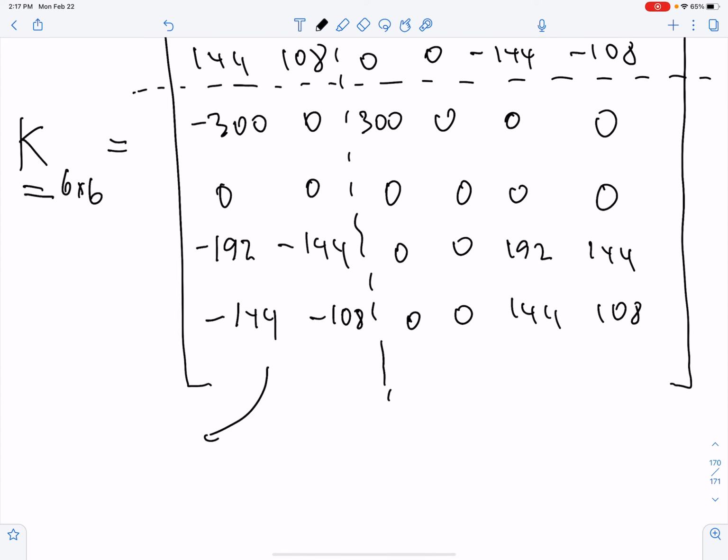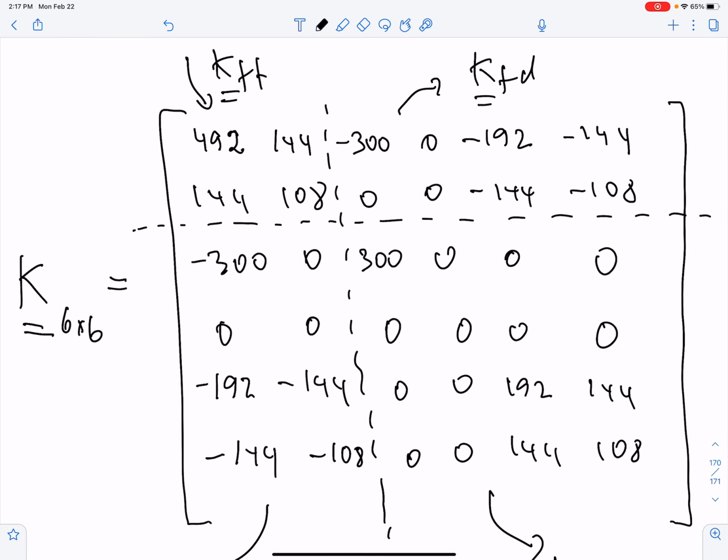Right? This guy becomes KDF, okay? And this guy becomes precisely KDD. All right. Again, this example is a little bit contrived. It's only 2 elements, 6 degrees of freedom, and 4 of those happen to be restrained. So it looks like the blocks of the matrix corresponding to the restrained degrees of freedom are larger than the ones corresponding to free. Again, this is just an artifact of this example that we use to illustrate concepts and do things by hand.